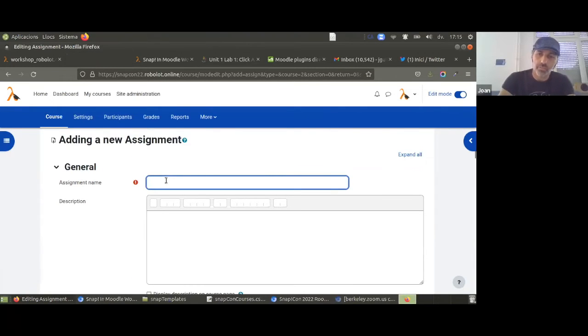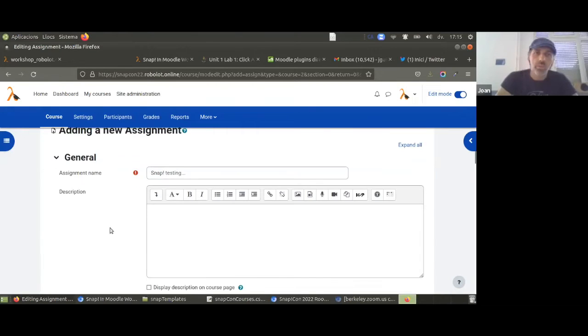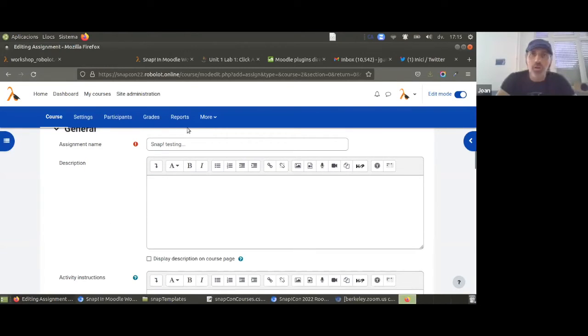Okay, a title, for example, Snap Testing. Description. To show more, you can copy and paste.